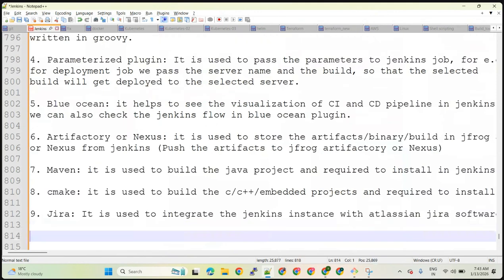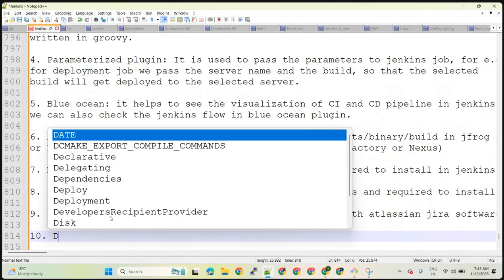Okay, just to integrate Jira with Jenkins. That's it. Now let's move to the next plugin, that is Docker.